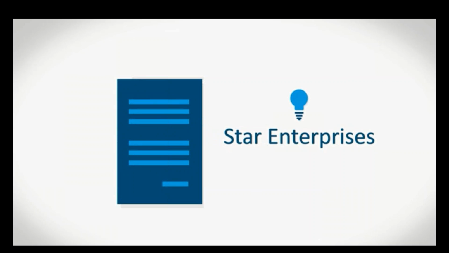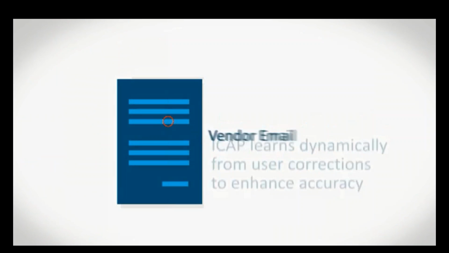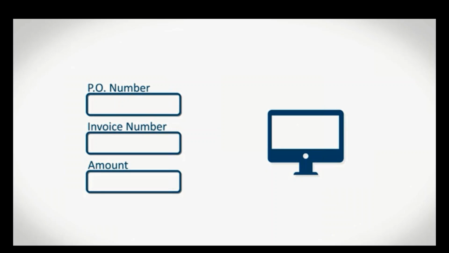This, via the verification phase, users can confirm that, yes, ICAP, you pulled the correct information. And like I mentioned before, ICAP is constantly improving over time. So this illustrates, your vendor email, you looked for it there, but I need you to start looking for these invoices for this vendor. I need you to start looking there for vendor email. And then ICAP will incorporate that into its data extraction process for other invoices for the same vendor.